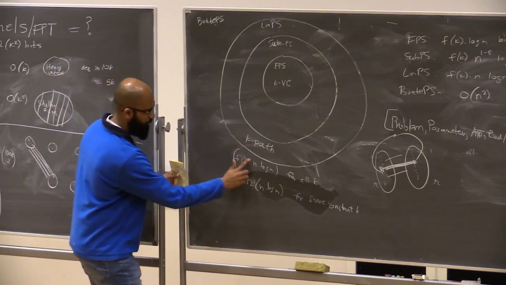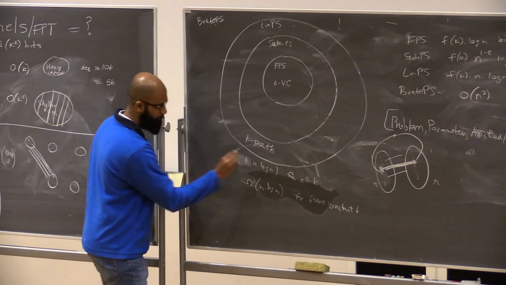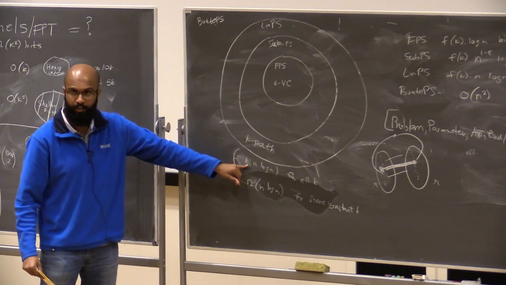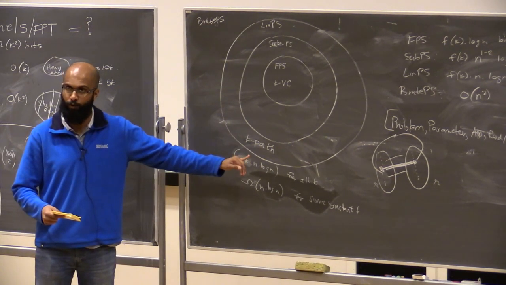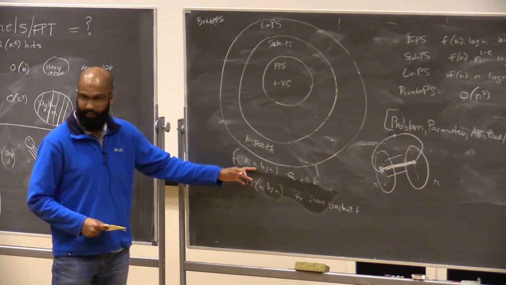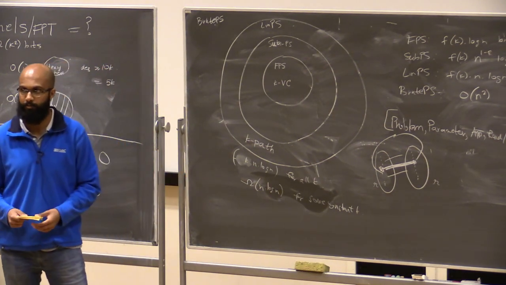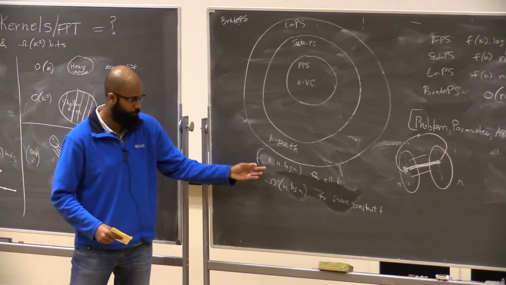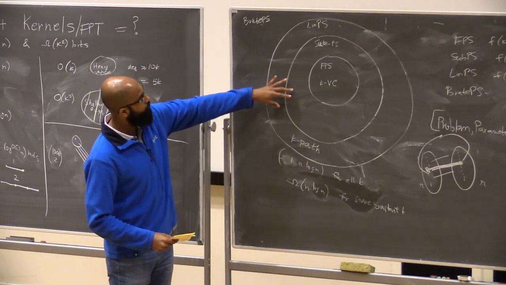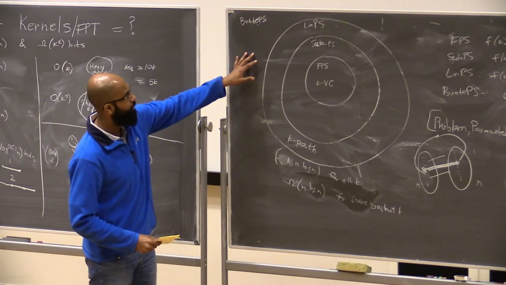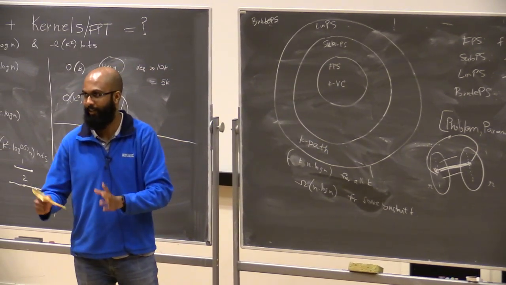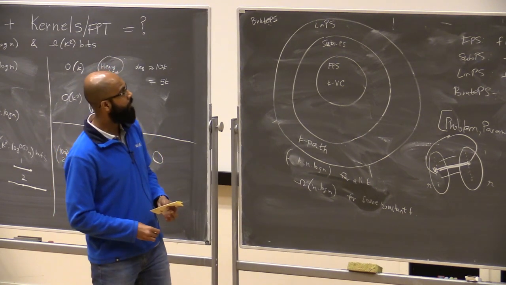And this f of k, we can actually make it to be k times n, right? You can maybe think of this as a streaming kernel for k path. Of course, this has a factor n and so on, but this may be a more general version. And because of this lower bound, you know that basically this is all you can do, right? Okay, and I've defined these four classes. Maybe you can have some class which is super linear PS, or square root n PS or whatever. Is there a type for some PS?